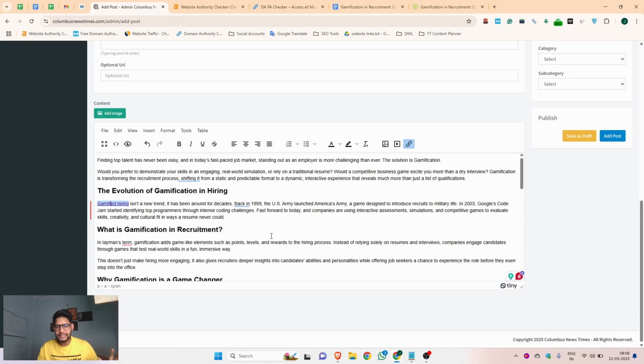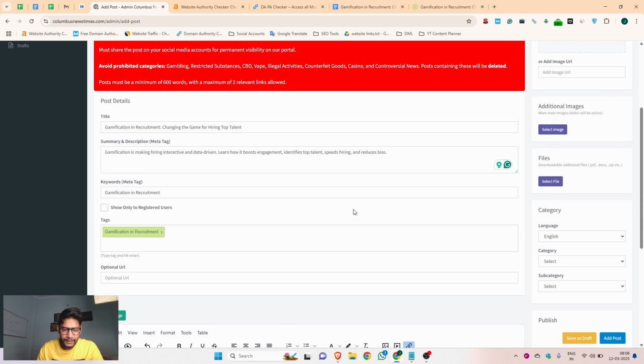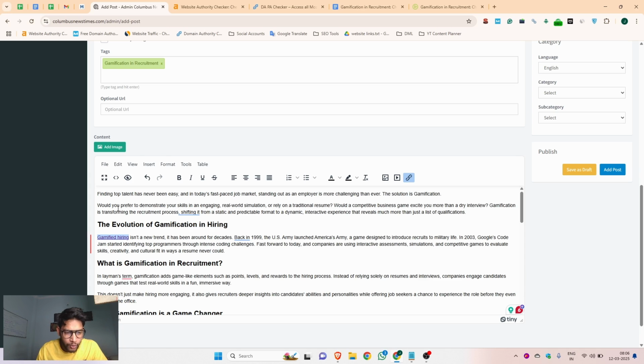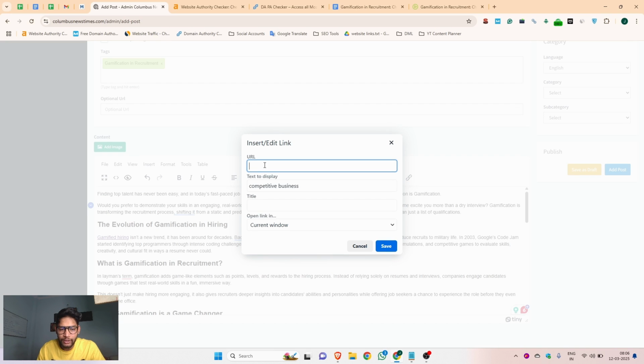So it is easier to publish your articles very quickly on this website. If you want to know how to hyperlink your keywords, you can select your keyword, click on this button, and then paste your website URL.